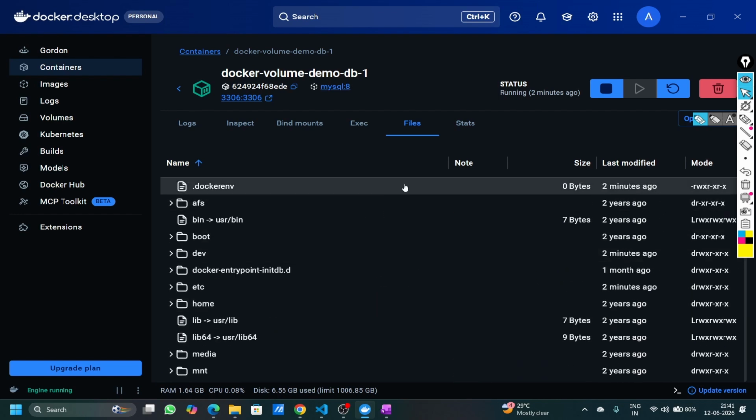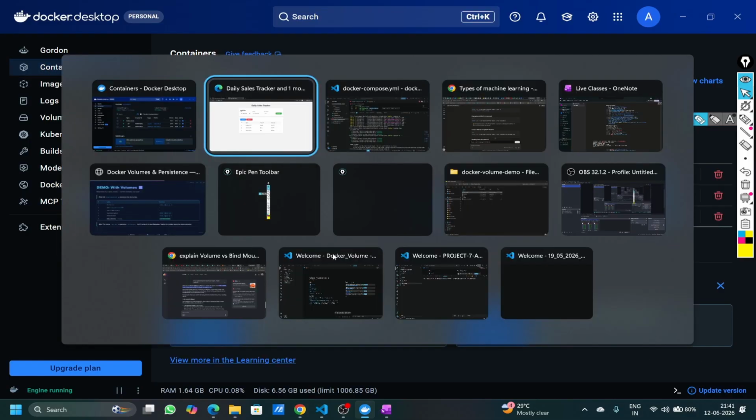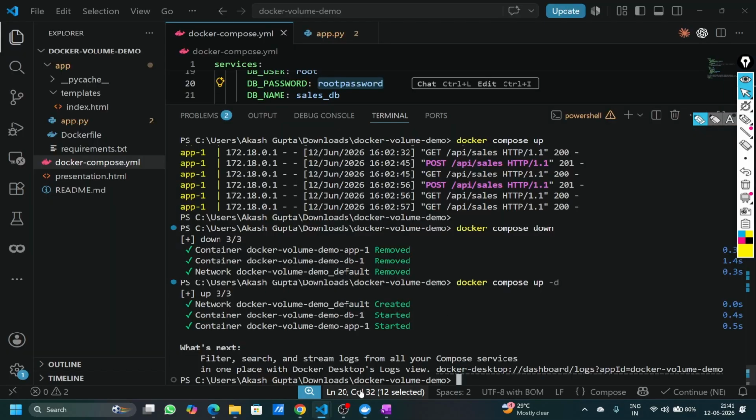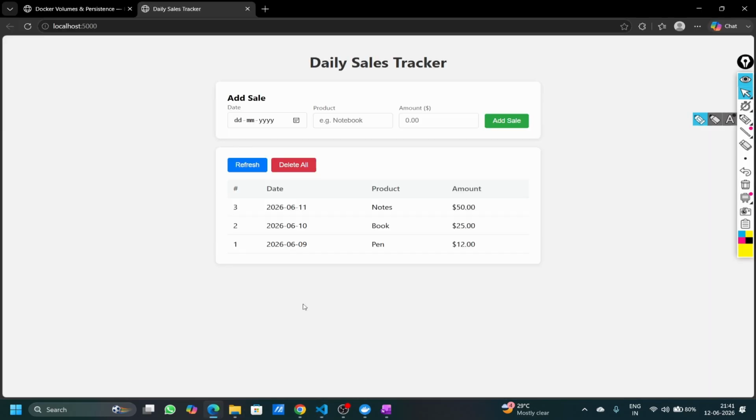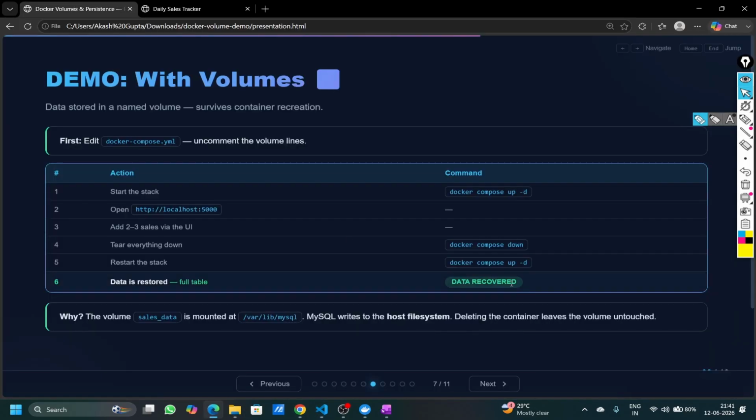So yeah, I hope you understood this, that the data persisted, and this is what I was trying to demonstrate. So you can see the data got recovered since we stored it into this path. Again, this path is something that is configurable.